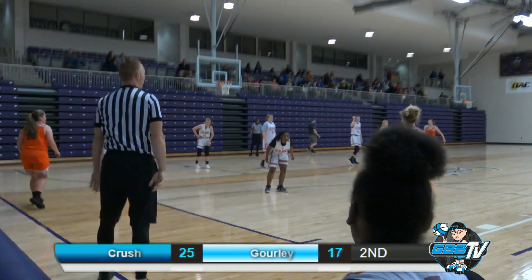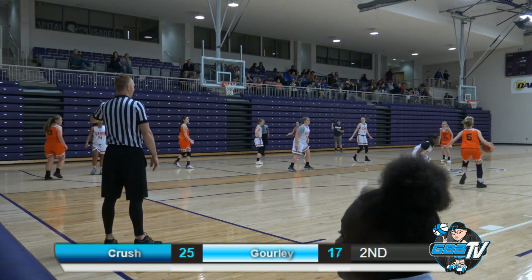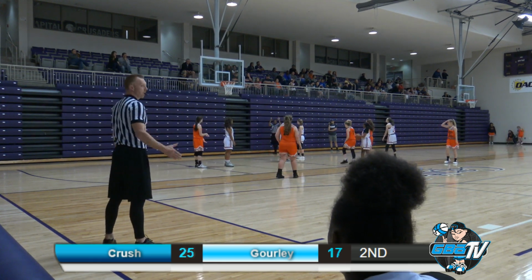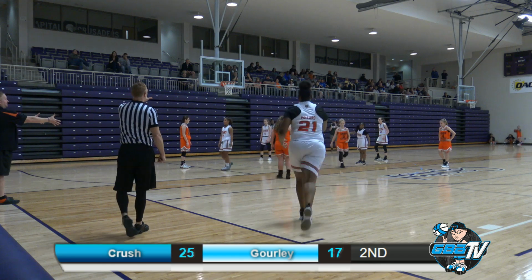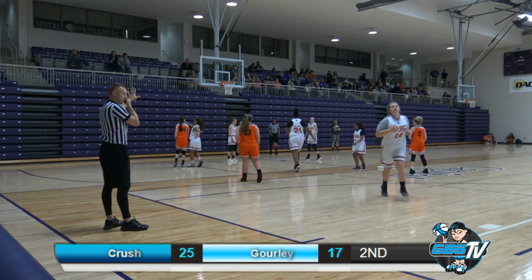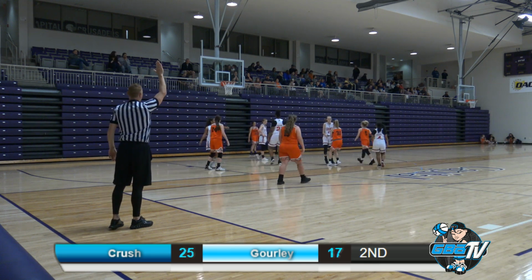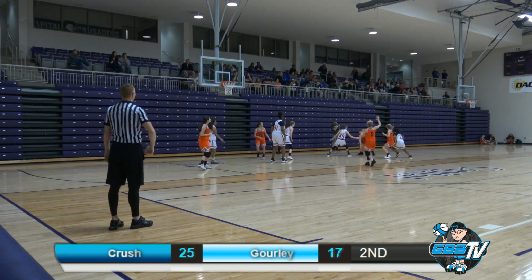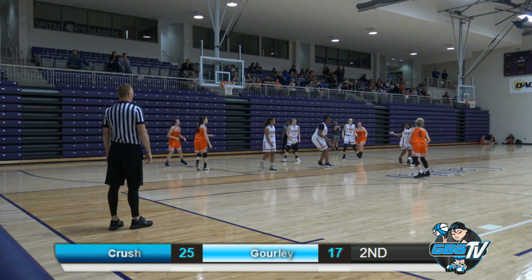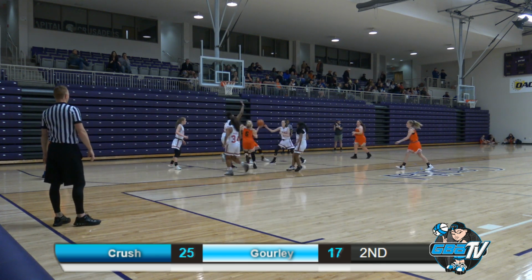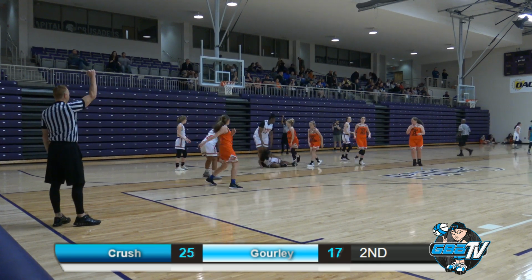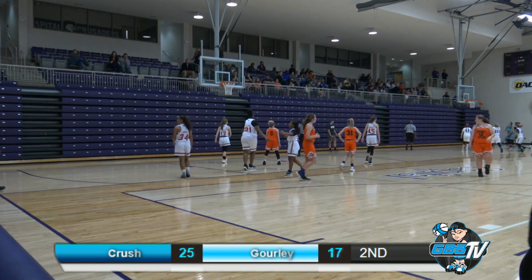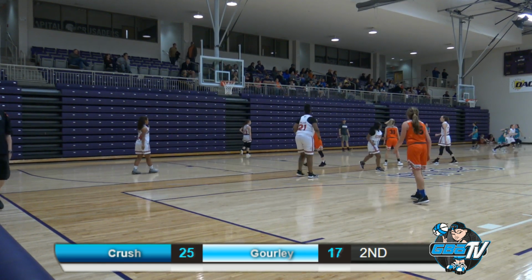As S gets ready to check back in here for Gourley. Crush on offense. Another whistle. And there's another foul on Gourley. That's their fourth. As S checks in, Sydney checks out. Crush still on offense here. Up top to Mongold. Mongold, a little pump fake on the drive. She has it blocked. Nice block by S. Good defense there on the part of OLH. And that is a foul on number 31, Craig. The fourth Crush foul.